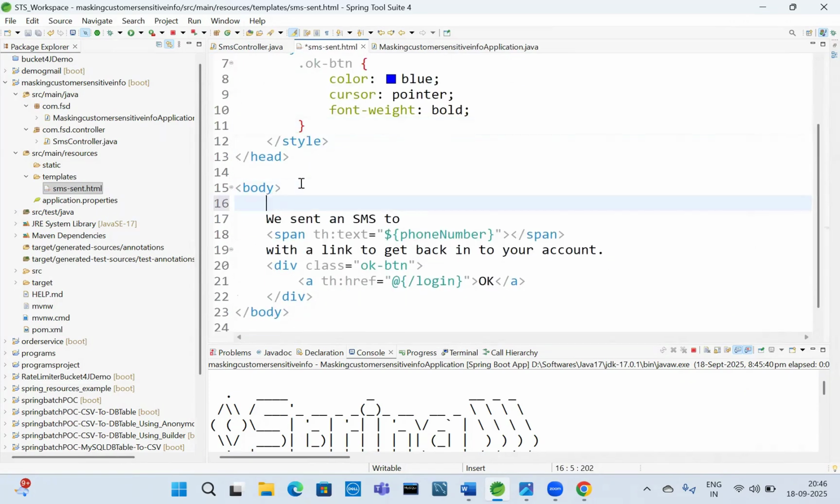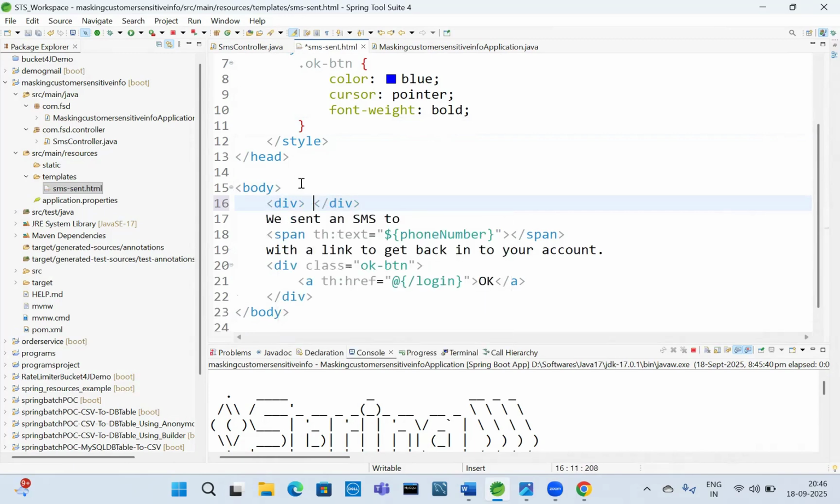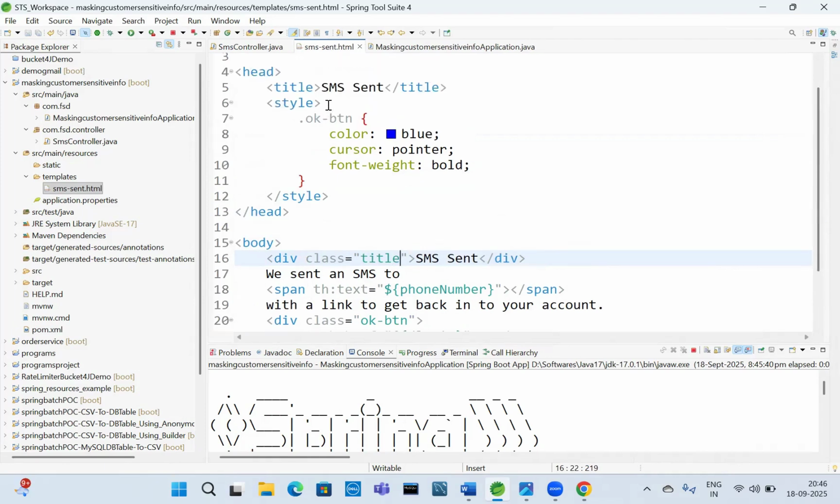Let's add here, inside the body, a div: SMS sent. Let's take one selector, class equal to title. So this is done, right? For title we need to add styles.